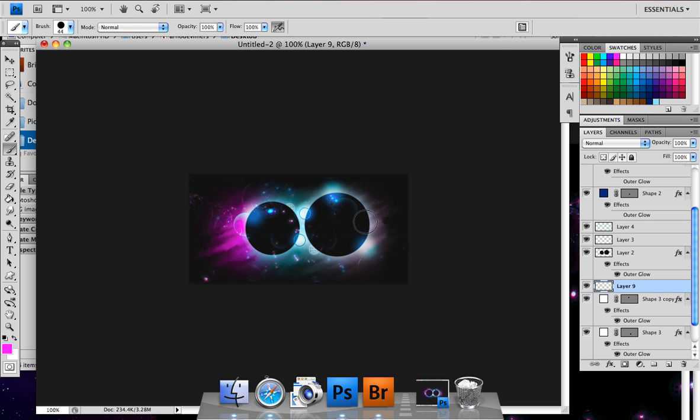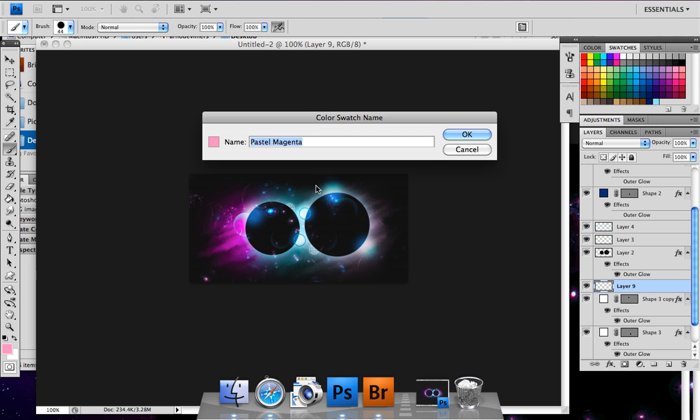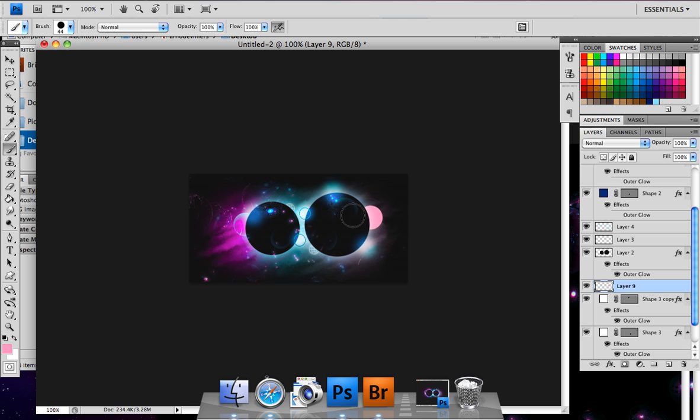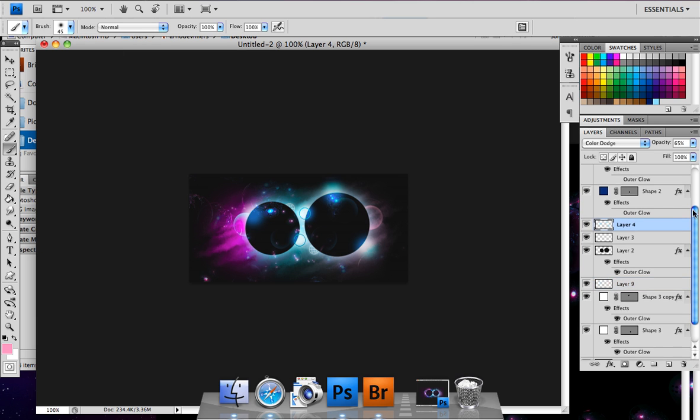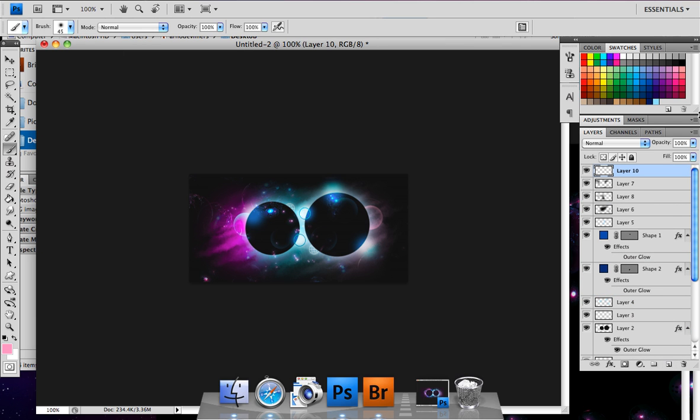I'm going to take a magenta too. Sorry. And just do that again. Actually, I hate that color. It's terrible. Try a lighter pink pastel magenta. How about that? Alright, there we go. Now, this is the part where it gets kind of, I don't want to say hard, but give me one sec, I need more color dodge. I'm going to put pink in there, pink color dodge.